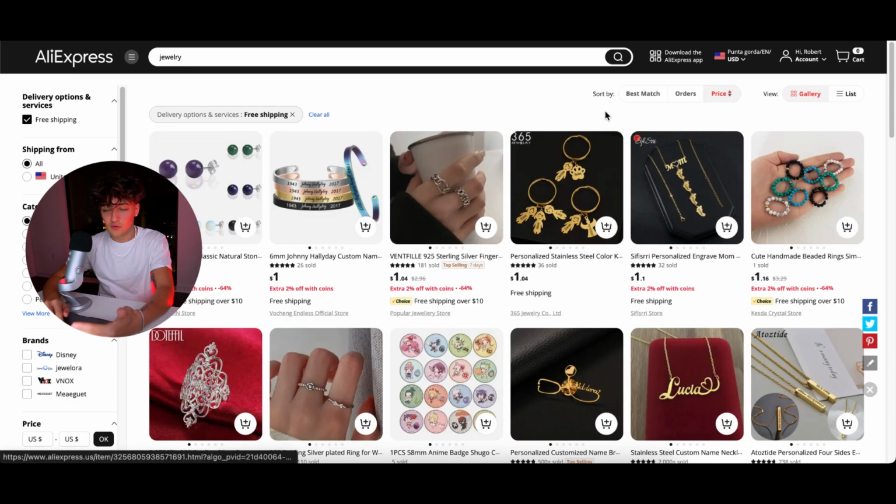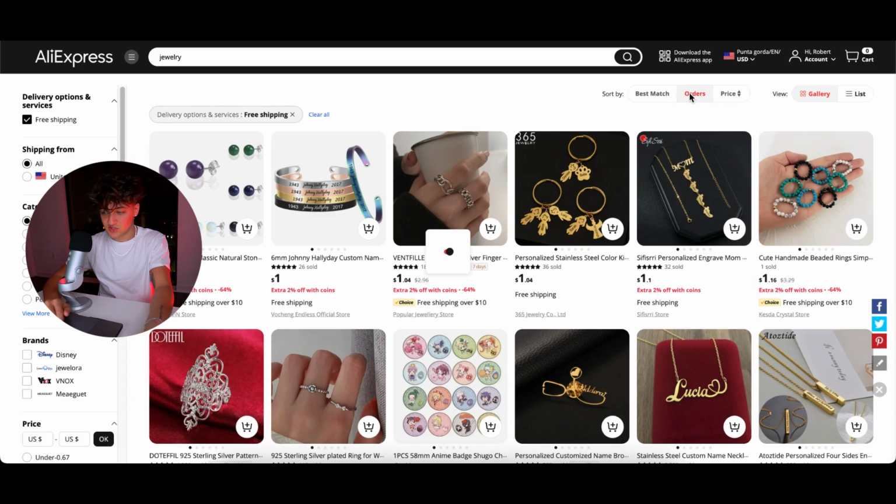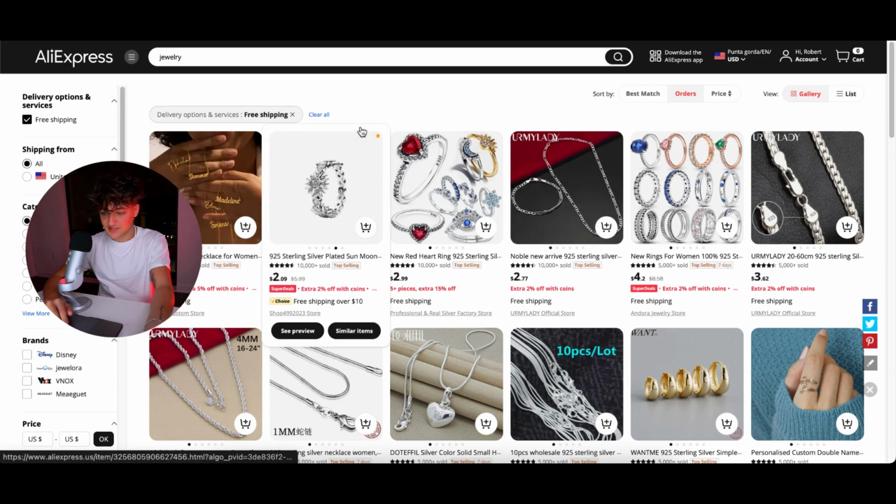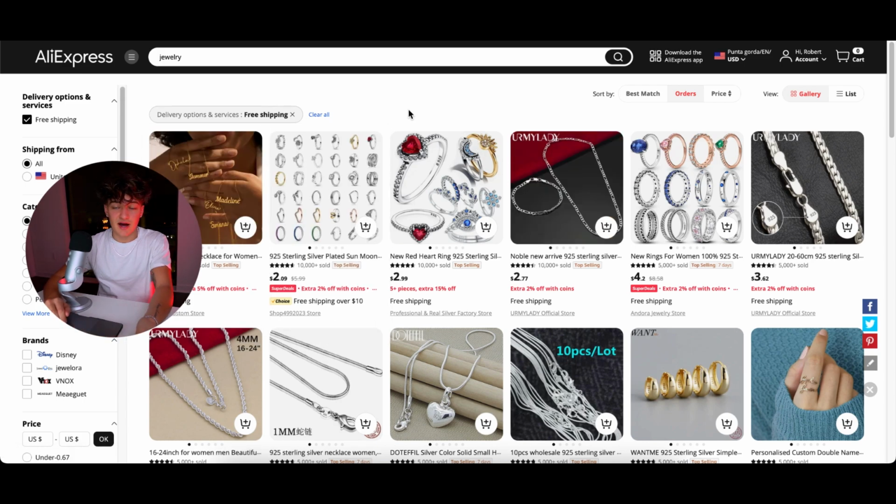And you guys can go over the list of jewelries that are selling pretty good. And also you guys can sort it by the order amount, and it will show all the types of jewelry that you guys can sell. So for example, some of the things that I was selling were rings, necklaces, pendants, bracelets, earrings. All of those things will sell, guys.